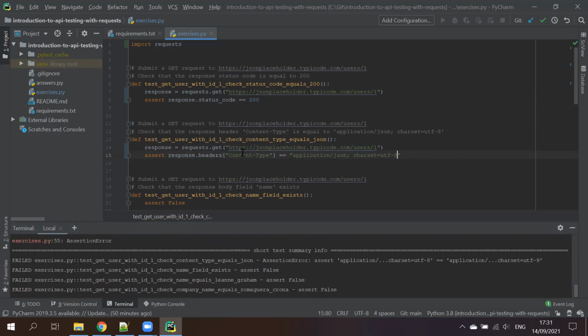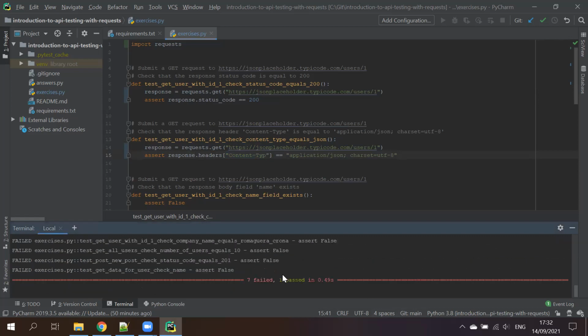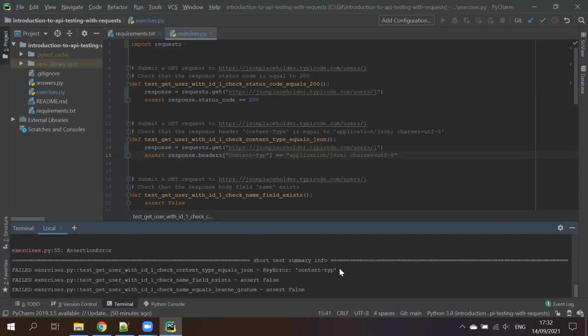Another exception that you might receive is, well, I'm referring to the actual header by its name. So what if I enter a name that's not there? What if I try to retrieve a header that doesn't exist? So let's change the name of that one. This will actually also throw, or raise in Python terms, an error that makes my test fail. This is a key error. And if you see a key error in your Python test, it means that you're trying to retrieve a value in a dictionary by a key that doesn't exist.